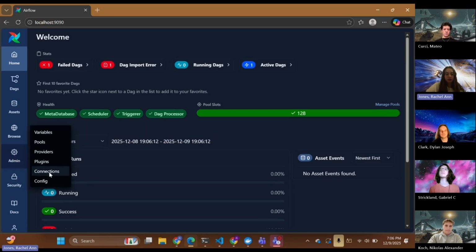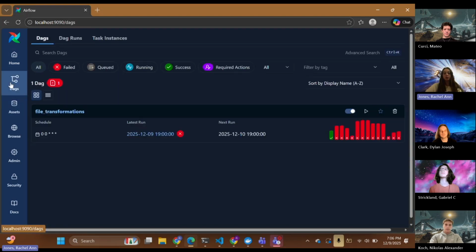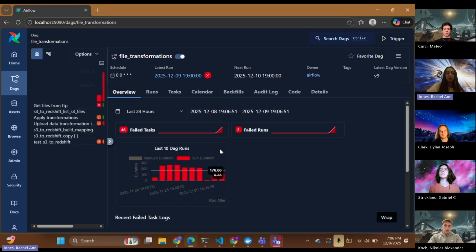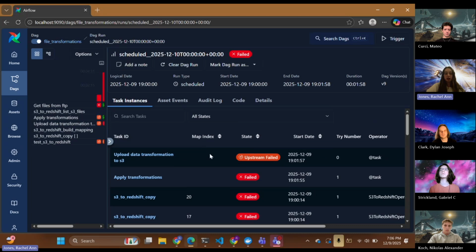You can have connections configured within it so that non-technical people can make these connections and then replace them. For example, if a credential expires, it gives them a really good option for doing it instead of directly modifying an env file. It's much more configurable. As you can see, it shows that it failed. Now, this isn't completely accurate, and I'll go into a little more detail, but we've been having issues with credentials and with Redshift.